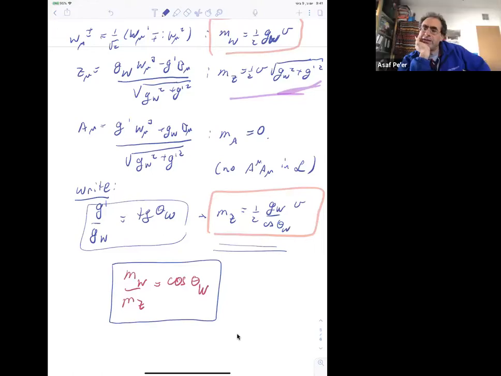No, the idea that the photon is massless is built in. You built it in such a way, you demanded the vacuum state to be such that you end up with one massless boson, which is neutral. That's why I chose it to be in the lower half of the doublet, so that I build down. Now here I don't know what G prime and G weak are. I did not measure them.